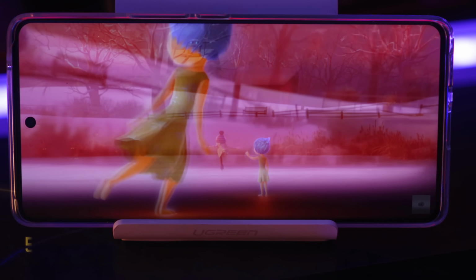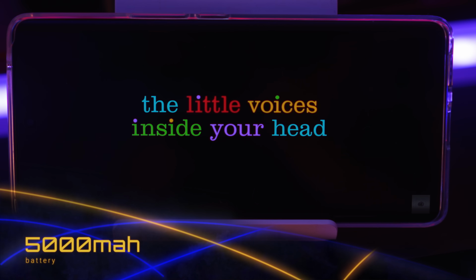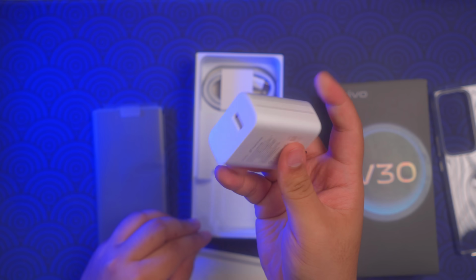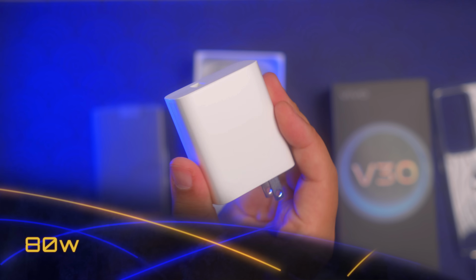Finally, we can move on to the battery discussion. So, yung battery nito, 5,000 mAh of battery capacity and still very slim pa rin yung design and it still has the 80 watts of fast charging, the same with the Vivo V29.